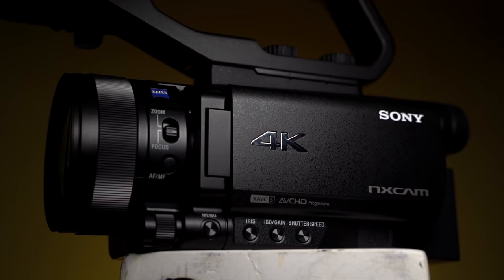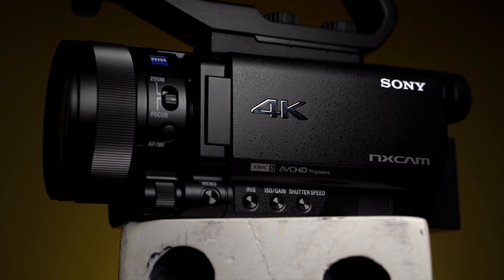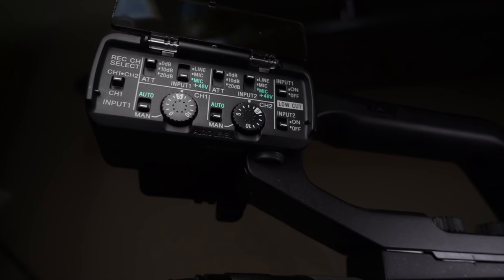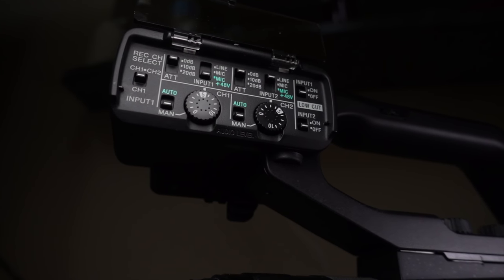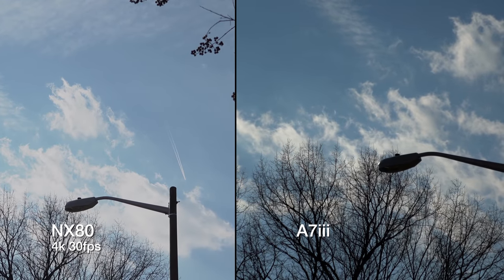It's a new year, so let's cover some new criteria for cameras. There are now four criteria that have to be met for me to recommend them as an online content camera. We're going to start with the video — both image and audio quality. Then we'll talk about the physical camera body, its attributes, and how easy it is to set up. Following that, we'll see how fiddly the camera is to use after you hit record. And finally, what does the upgrade path and ecosystem look like.